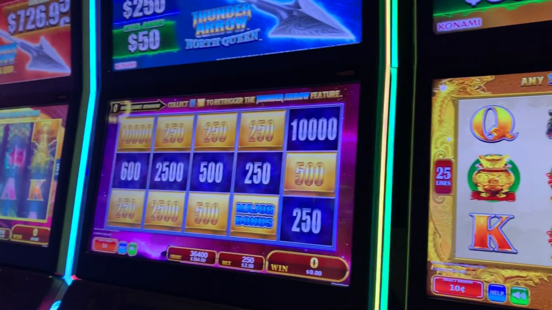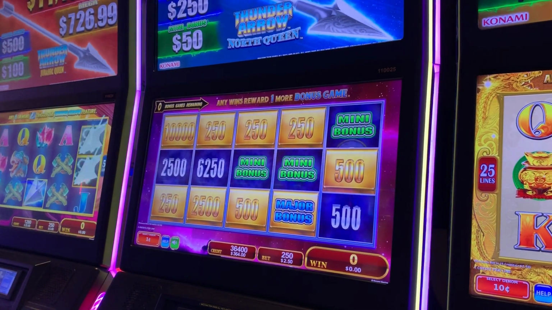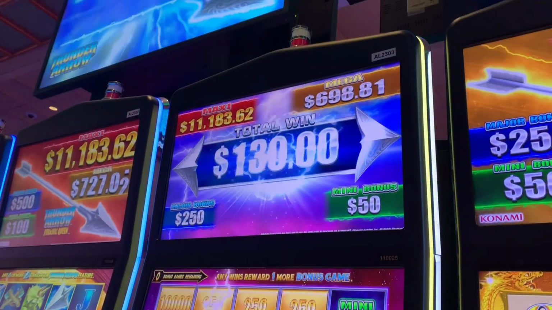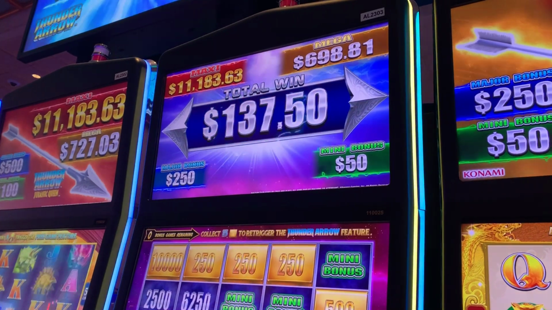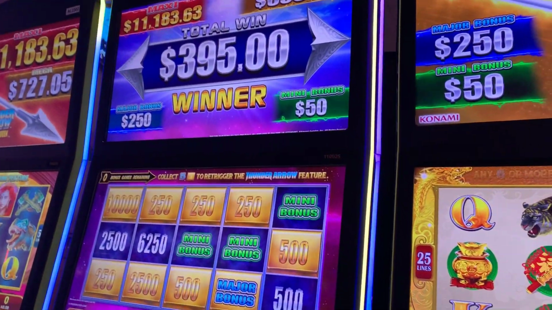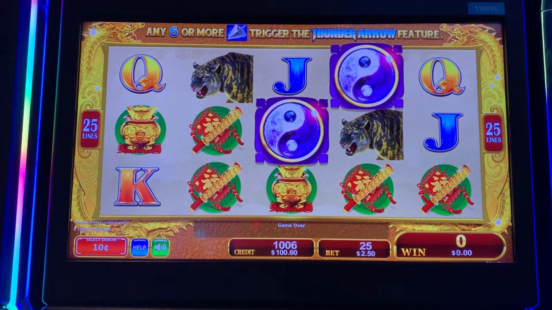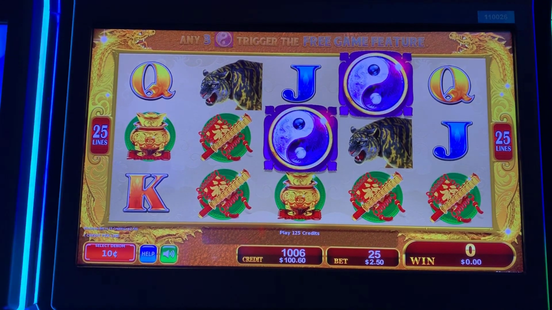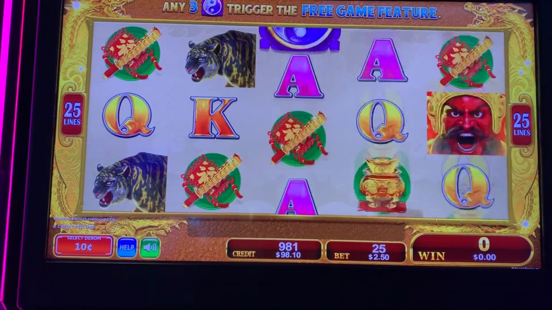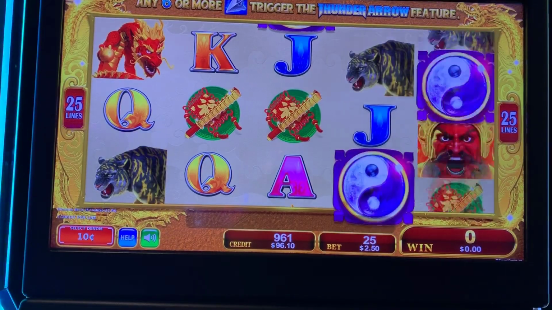But look at my neighbor. He just finished up a bonus for just under 400. And now he hit the major and a $100 ball. 395. So just in the last two bonuses, literally back to back, within two spins, two bonuses, he had $800. All right, let's see if we can get something.